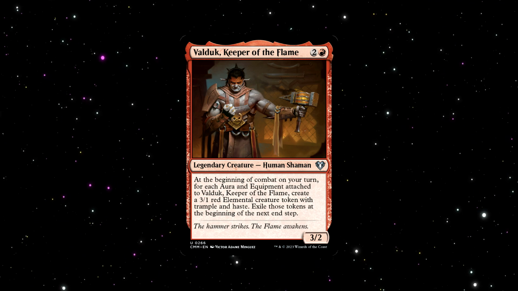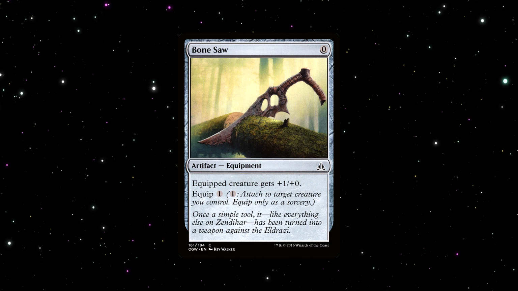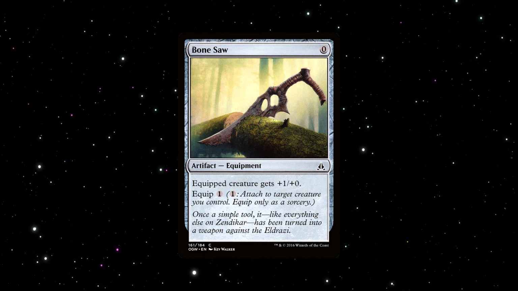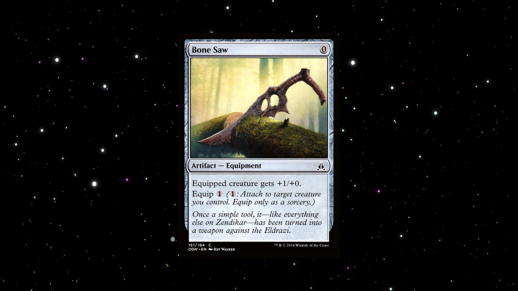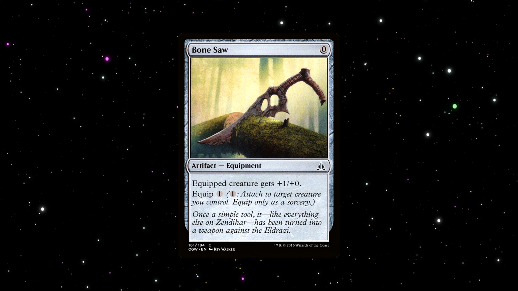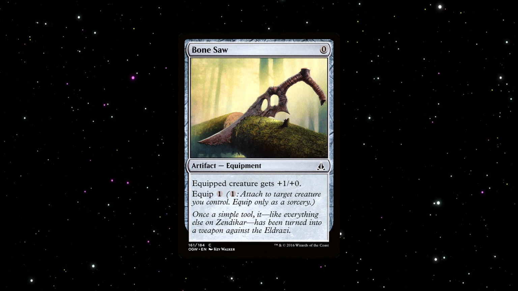Here are some great cards to combine with this commander. Bonesaw, an artifact equipment spell that costs 0 mana to cast and says the following. Equipped creature gets +1/+0. Equip for 1 generic mana. So this may look rather lame, but it is amazing for Valduk, especially if you get it out early game. It's 0 mana to cast, which is fantastic, and we can equip it for just 1 generic mana, so we can quickly start building elementals and begin applying pressure.